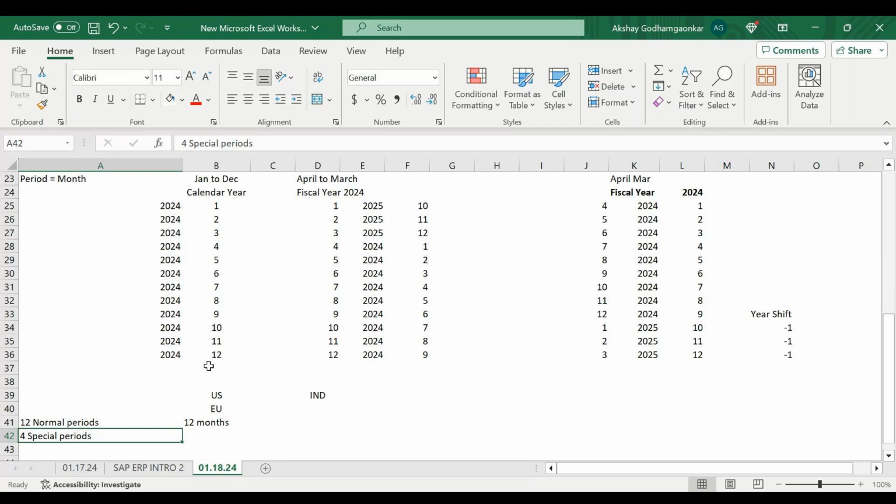So if you don't want to open the 12 normal periods of 2023, we can simply open the special periods and post our year-end adjustments.